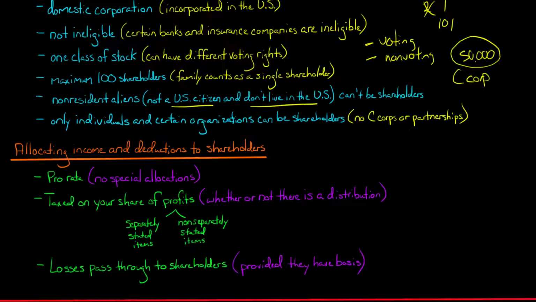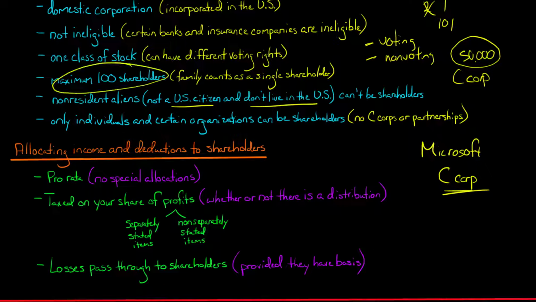Now, that's why, for example, if you have a company like Microsoft and you say, okay, is that an S corp or is that a C corp? Right? It's going to be a C corp because they have tons of shareholders, right? They're not going to meet this maximum 100 shareholder requirement. So when you see these large publicly traded companies, they need to raise a lot of capital from investment from capital markets. They're generally going to be a C corp, right? Because this max 100 shareholders, that's going to be a problem for them.